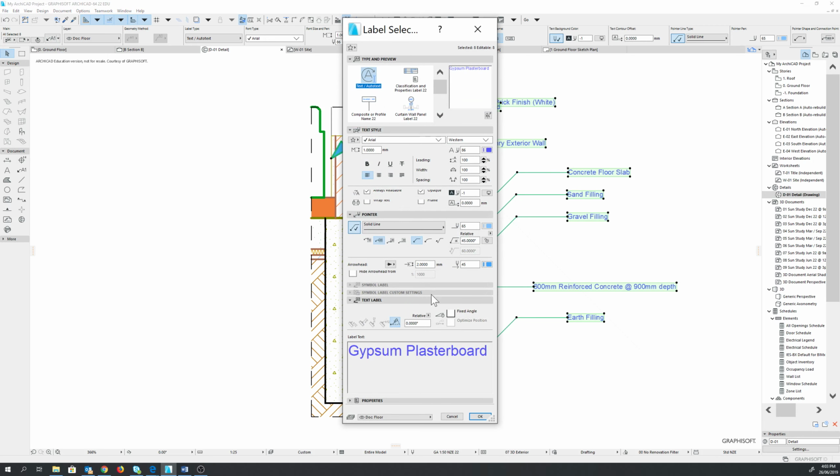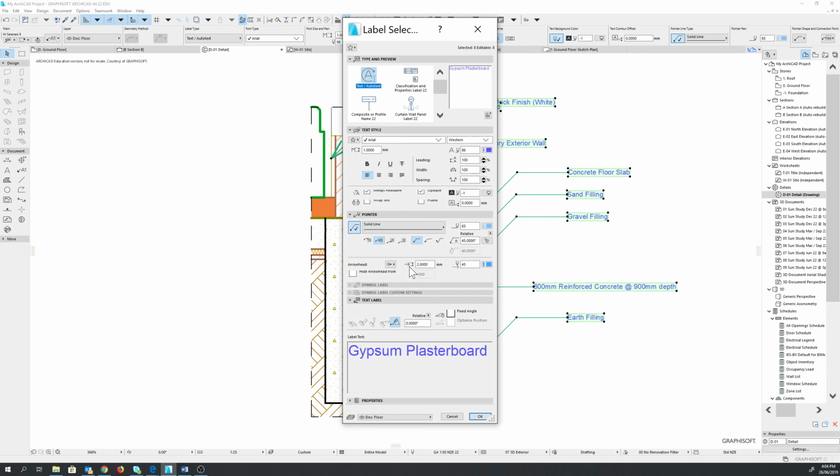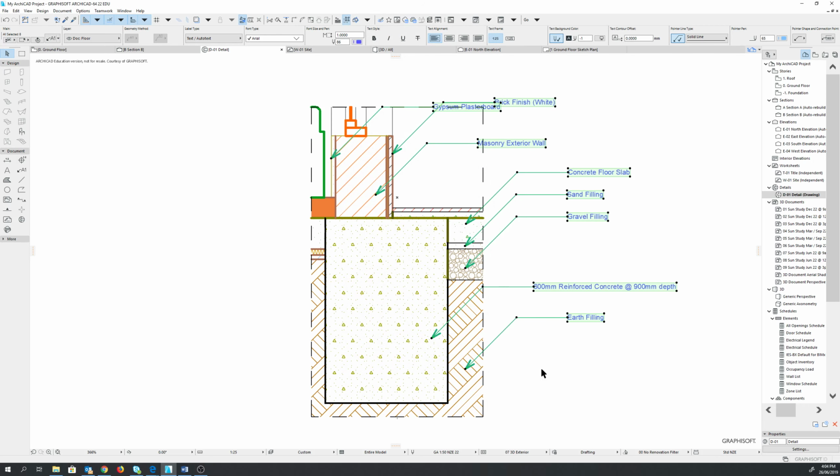So the first thing we would like to change is the arrowhead. Let's change it from this to something a bit less, something more amicable. I think this is good. Okay, we might also want to change how big it looks. So let's see from here, this is 2 meters. So let's give it 1 millimeter. Say okay. I think this is looking better now.